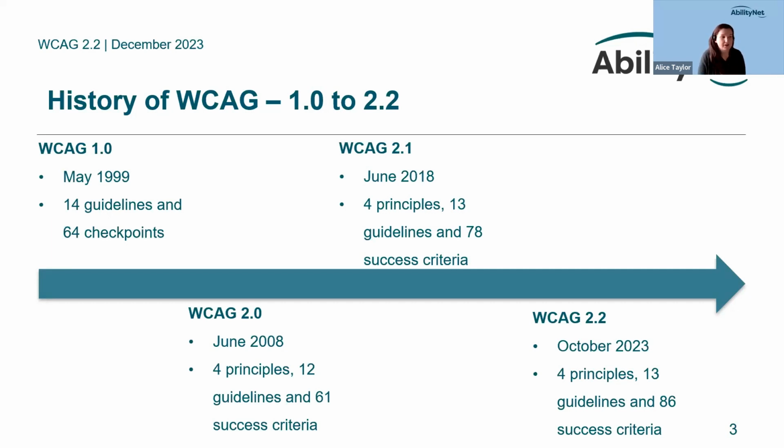Then if we move forward to 2018, so WCAG 2.1 was released in June 2018, and this built upon the requirements of 2.0. We still had those 4 principles. We had the 13 guidelines, and if you complied with 2.1, then you'd also comply with 2.0 because it was backward compatible. So the key difference here was that there was more criteria getting added to the requirements. Some of the changes that were added, again, it was because of more advancements in technology. But there was also criteria which helped to benefit users with low vision, cognitive and mobile users as well.